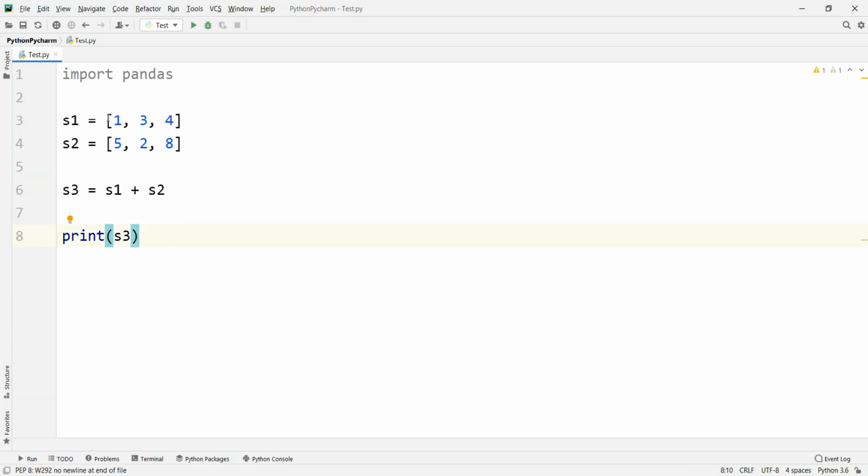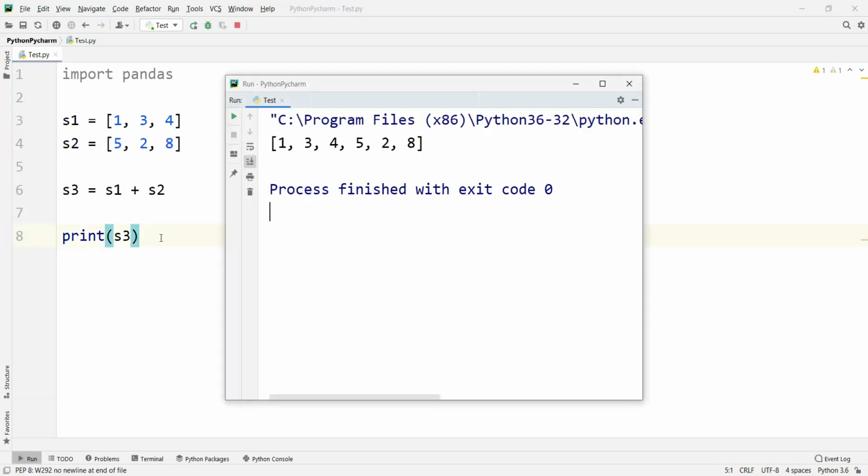You can think that 1, 3, 4 and 5, 2, 8 will be joined, and it will form a completely different list. Let's see what output we get. I hope you expected the same output. It will never be two different lists inside a list. No, it will be one single list. You can also say that two lists will be merged in order to form a single list.